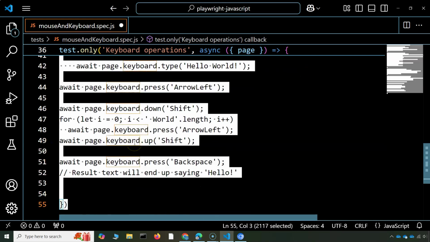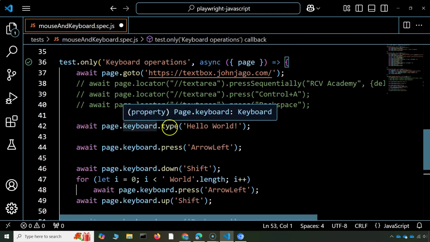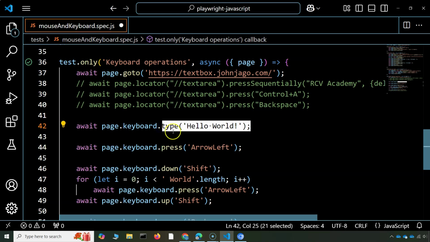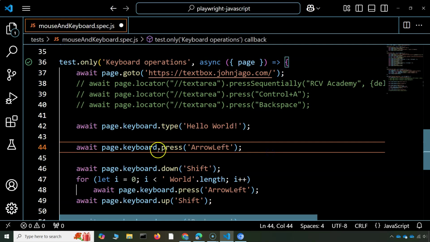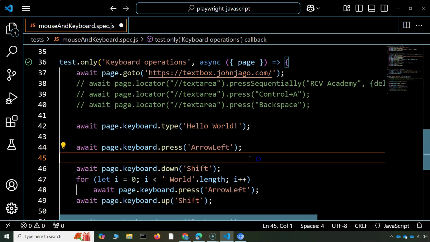What this program is doing is, first I'm typing some text in the text box on this website with the keyboard.type method, which is similar to press sequentially. Then I'm pressing the left arrow, and pressing down the shift key.